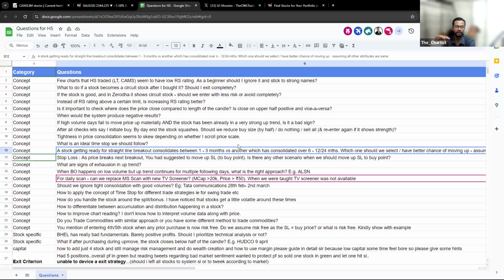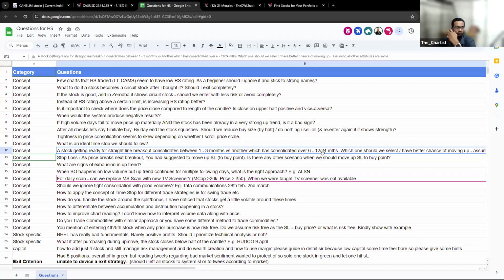Now HDFC Bank is consolidating for very long, right? So this is coming in my dreams now. Longer base plus high volume plus longer base breakout results in a heavy move. So where is the longer base? The 6 or 12, 24 months consolidation. After that, the stock consolidates for 1 to 3 months. Are you getting my point? The first base breakout will be a longer base breakout, and then you will have continuation bias.